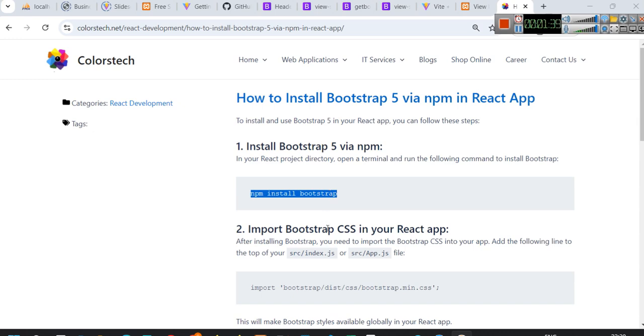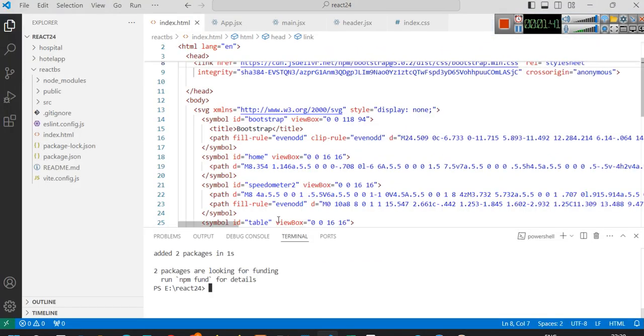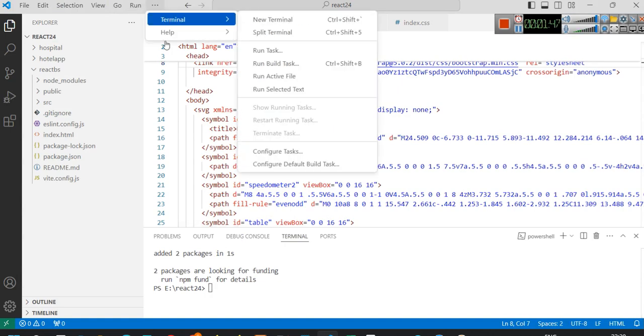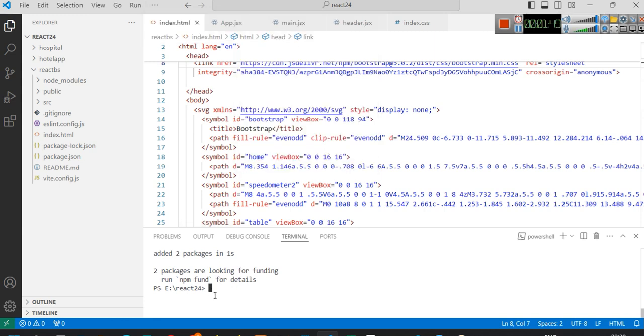Now you will go into your Visual Studio Code and open your terminal. In your terminal, first navigate to your folder. So our folder is React BS. Now we are inside our folder, so make sure that you are in your proper folder.